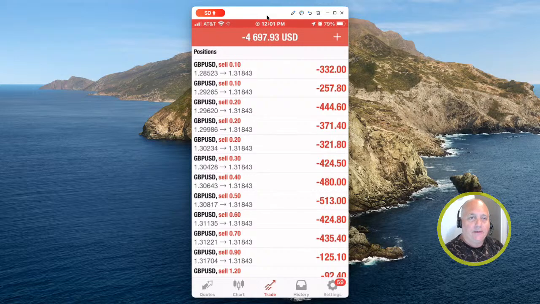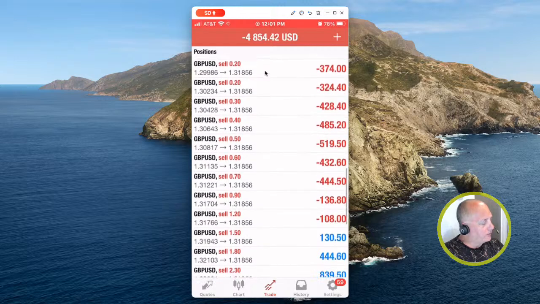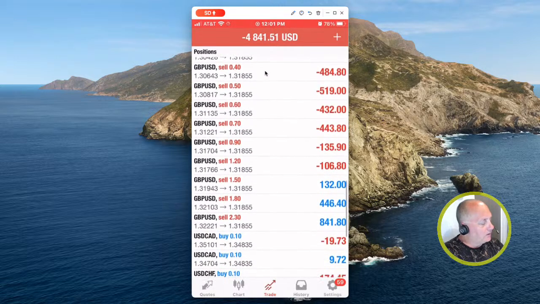Nonetheless, we're looking at this GBP USD. Let's count how many trades we're in deep. This is the algorithm trading into a positive ROI, because the market has moved in an absolutely batshit insane crazy way. So we are in, I'm going to count these, 2, 3, 4, 5, 6, 7, 8, 9, 10, 11, 12, 13, 14, 15. We're in 15 trades.